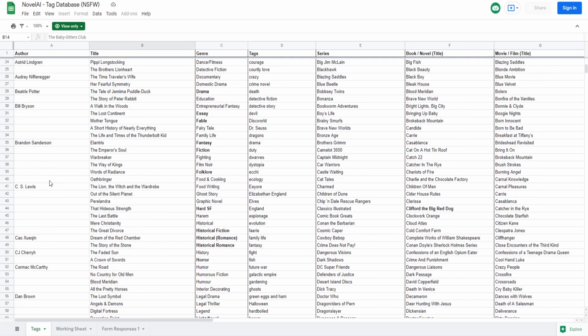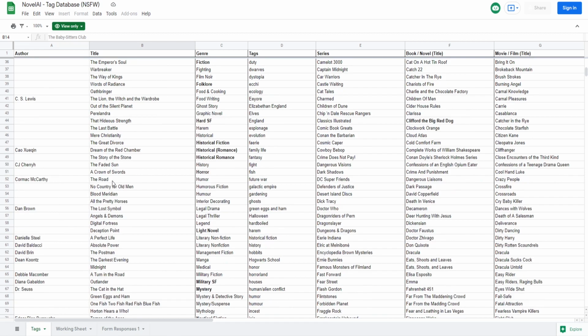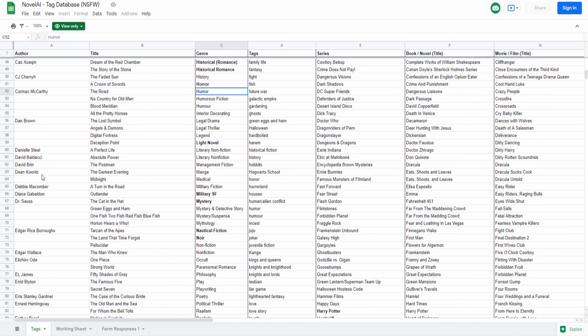Brandon Sanderson. C.S. Lewis. Ooh. They've even got Out of the Silent Planet and Mere Christianity. Wow. We can have the AI generate theology. Cormac McCarthy. Oh. Which is The Road. Everybody knows that's humor. Yo, I want The Road style. That's actually very interesting. We got Koontz, dad tier fiction.